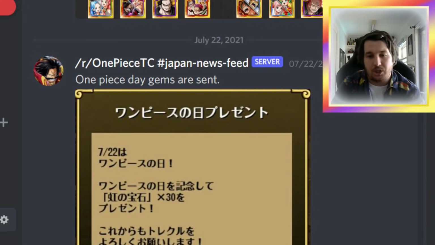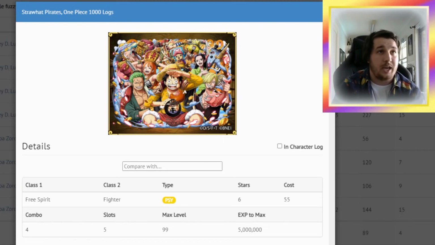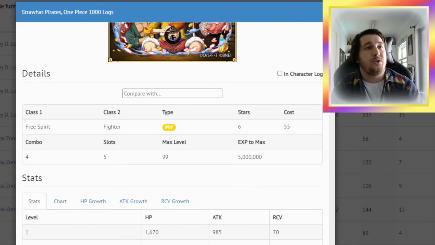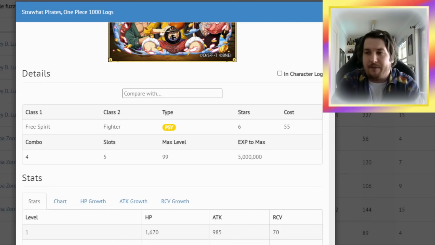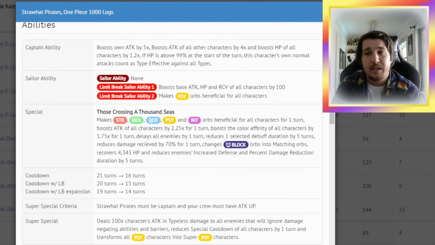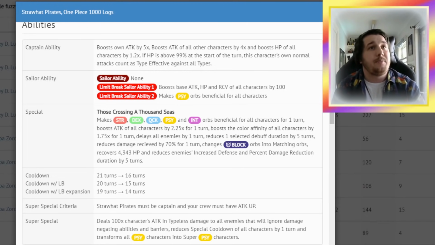Now, this legend, as I mentioned, is one of my favorite legends in the entire game. Their art is probably my favorite art in the entire game, and their ink effect is easily my favorite as well. They are a fighter free spirit Psy unit, so these guys completely replace that Germa Sanji that came out, in my opinion. And every day of the week, I would rather run this unit over that Germa Sanji. They boost the attack of themselves by 5 times, and all other characters by 4 times. They boost HP by 1.2, and if HP is above 99% at the start of the turn, this character's normal attacks will be super effective against all types.